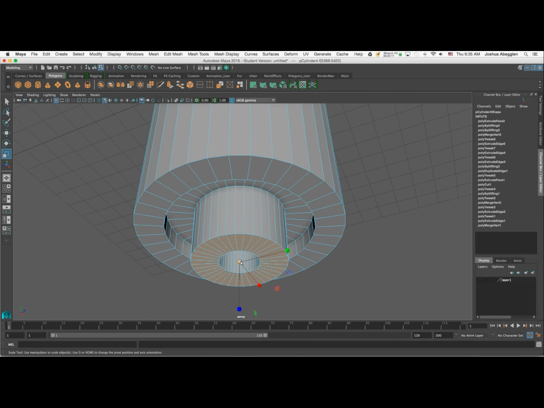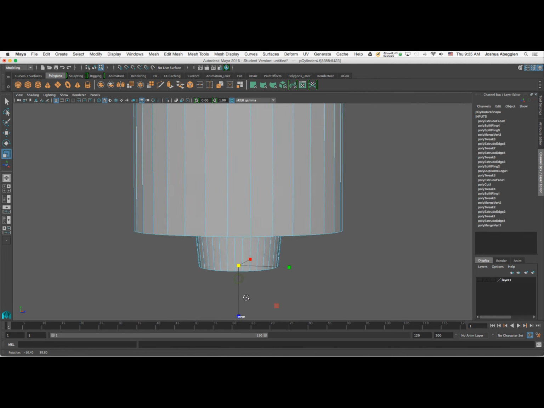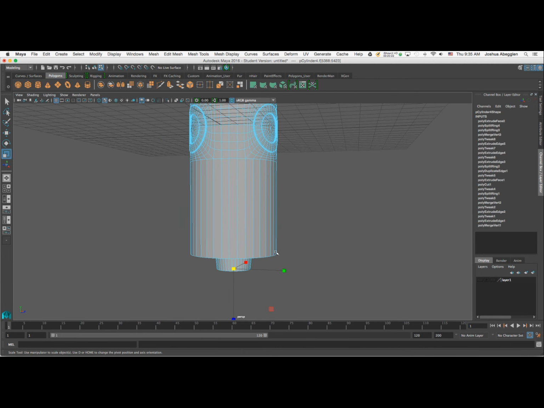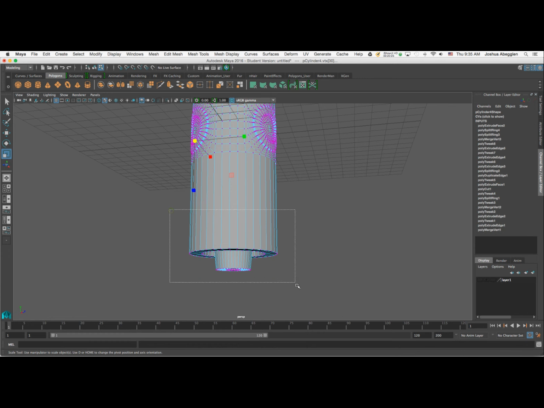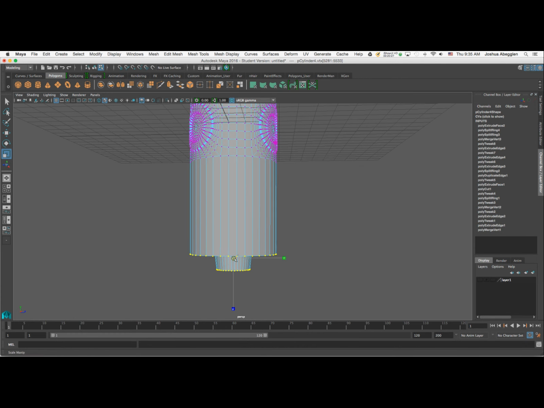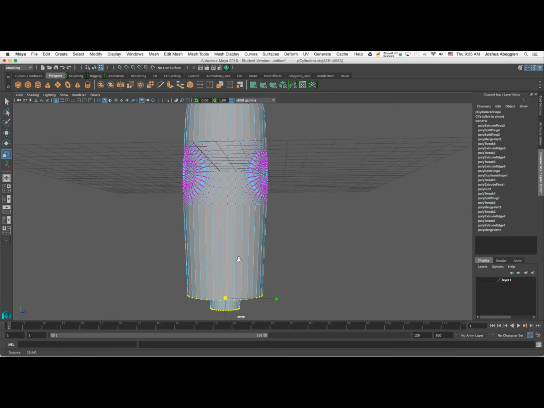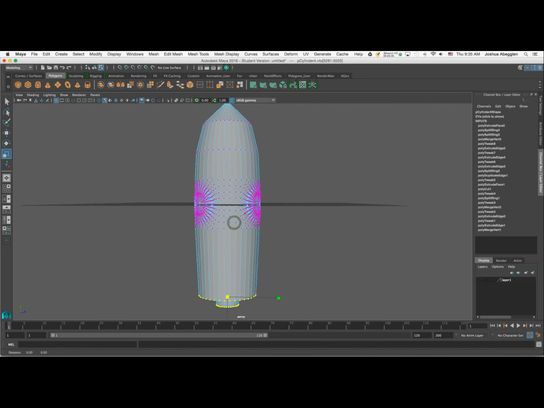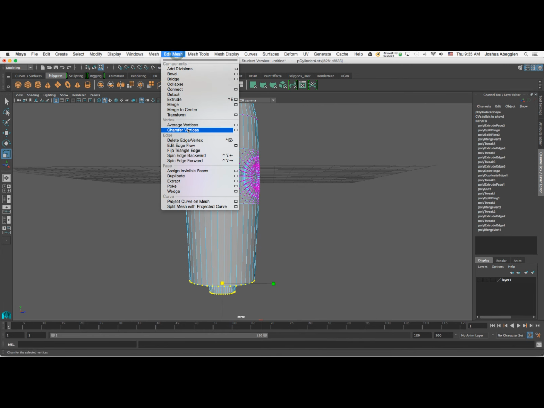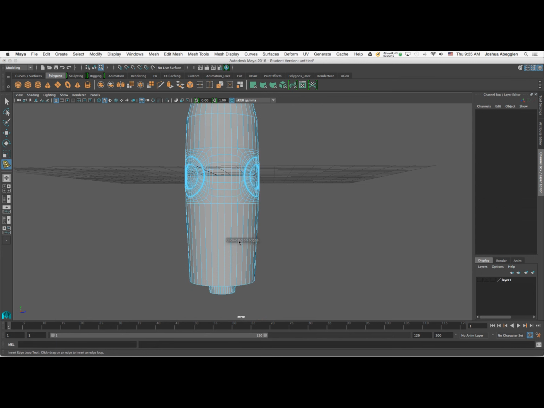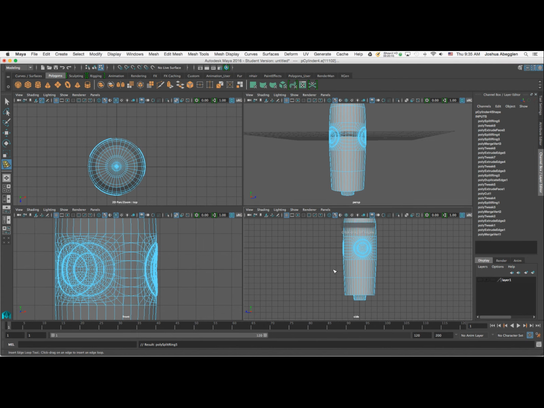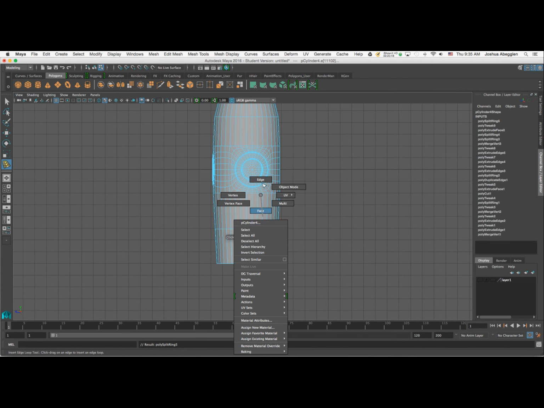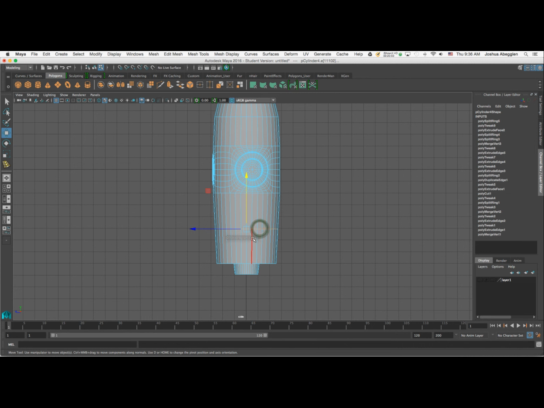And actually, you know what? I am going to scale that in so it tapers a little bit as well. All right, just give us some better contour. I'm going to select the vertices for everything here on the bottom and actually taper that in as well. So the ship actually kind of swells a little bit in terms of its form coming up here to where the portholes are. I will grab my Insert Edge Loop tool and throw in an extra edge loop about through there. Let's look at this at our side view. Right, go into Select Edge mode, grab that, and let's scale that up just a little bit.